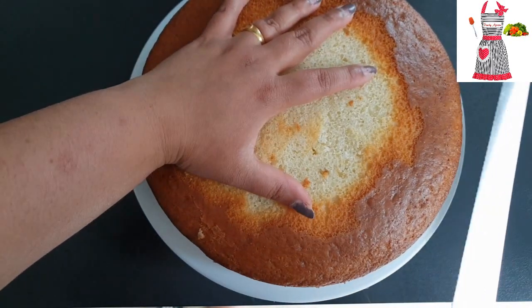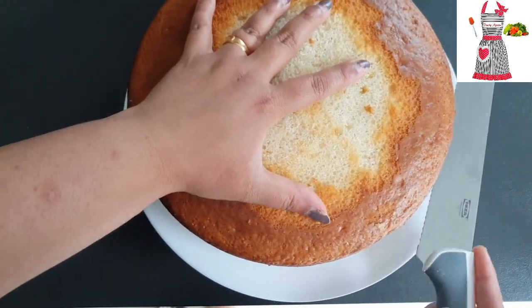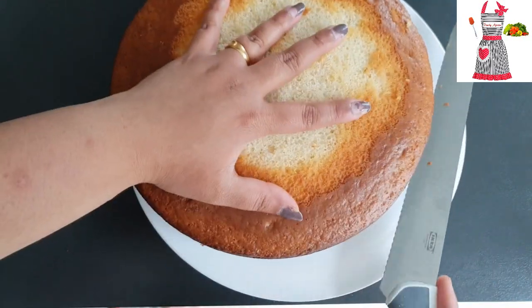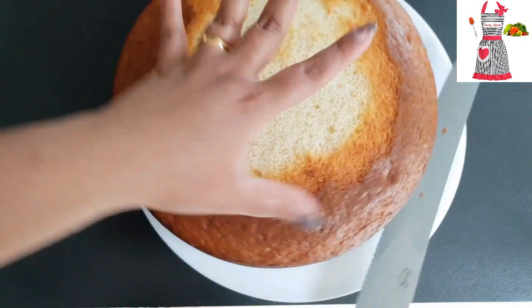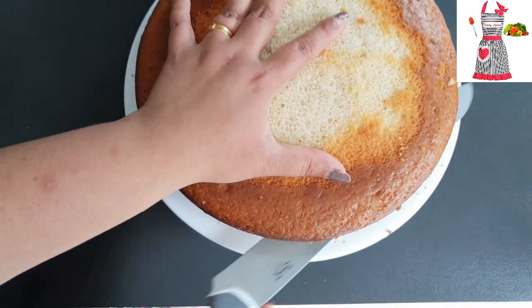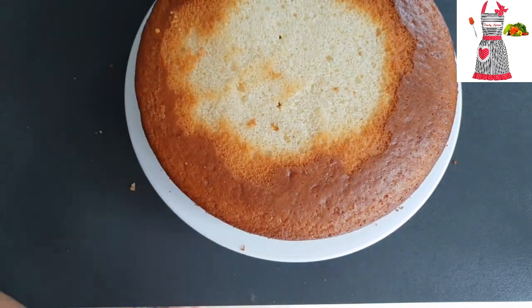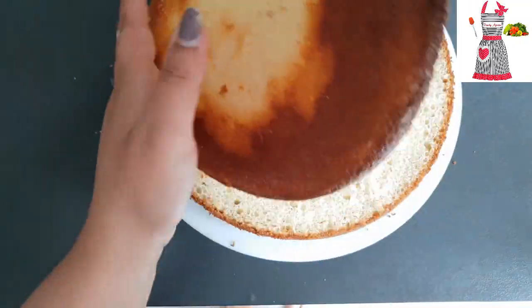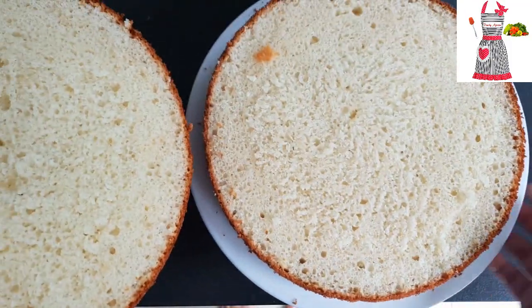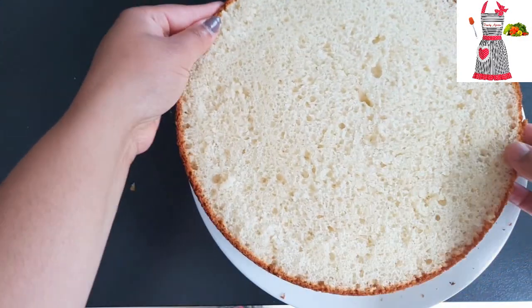So you can do either, you can remove the whole top layer and use it for some crumbled cake or something, or just remove only that portion like I'm doing here. And I'm gonna cut this cake into half. So this is the texture. So it's completely cooked and it's soft and spongy. So now let's start layering the cake.